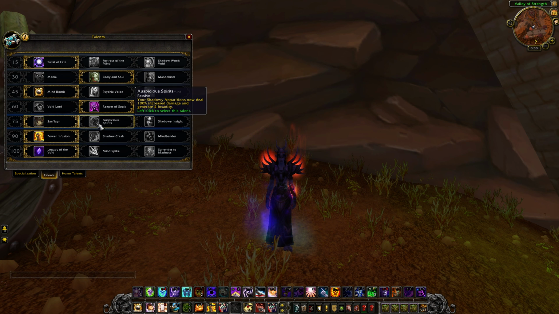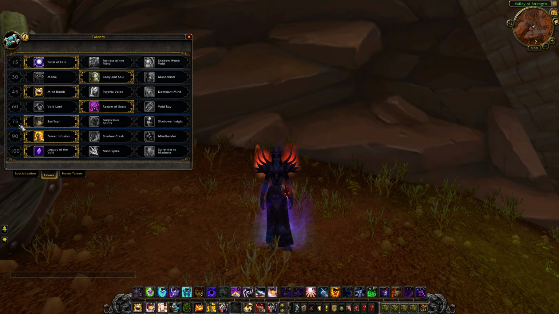Right, and finally we got 2 tiers where we can make choices. Okay, level 75 and level 90, we actually have a choice, and it feels good, man.